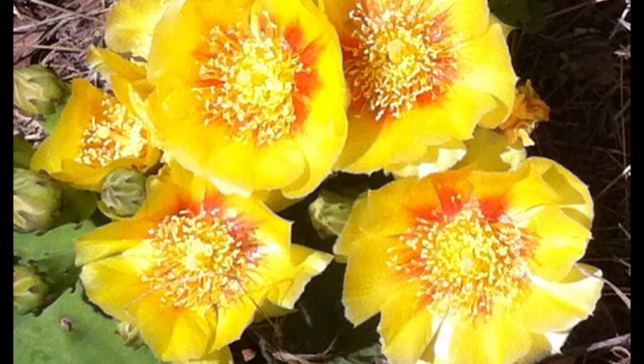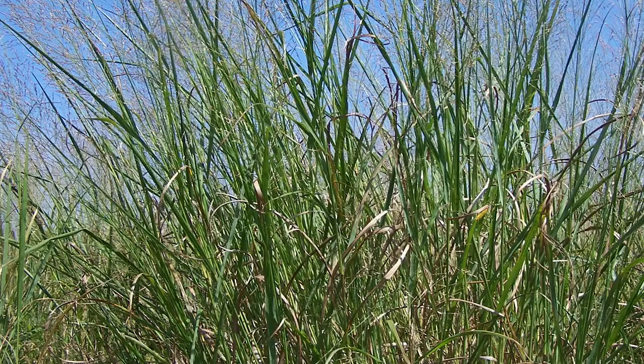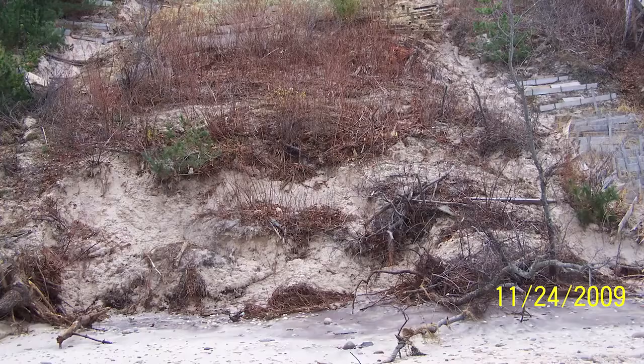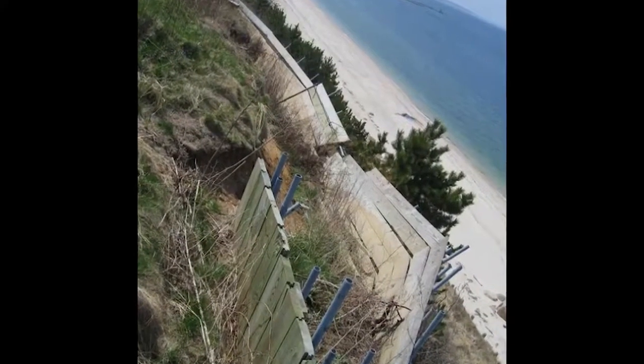Diversity reduces the likelihood of mass die-off of vegetation in the event of disease or natural decline, commonly associated with monoculture. The use of a diverse array of plant forms, types, and species also can help to ensure continued resiliency in the face of varied environmental factors that catalyze erosion.